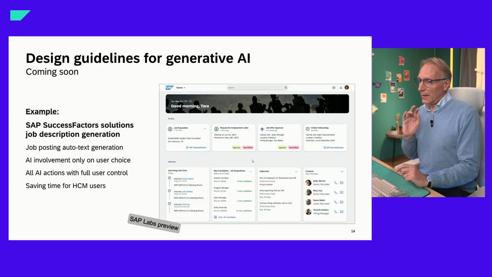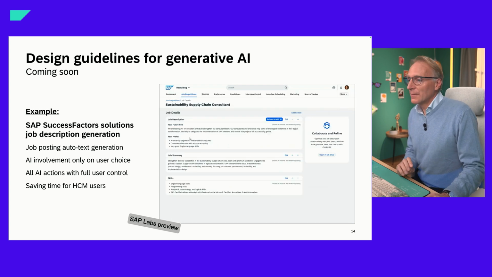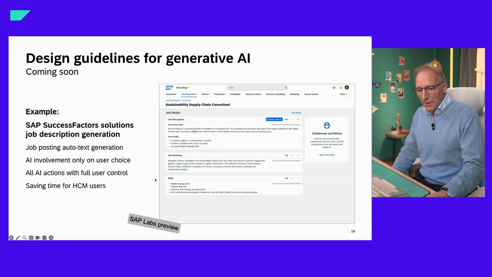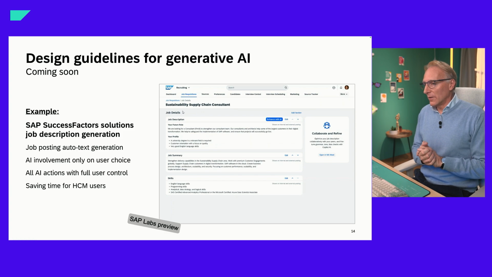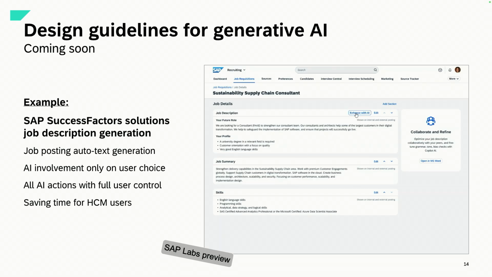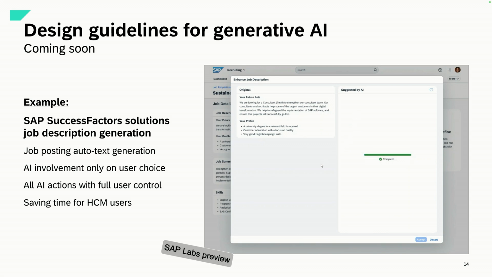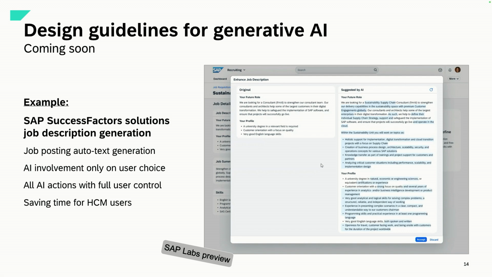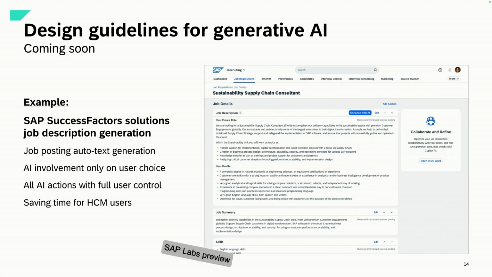In fact, at the moment, we're hoping by the end of the year that we will extend our design guidelines to include guidelines on Gen AI. So the intelligence here, and what you're seeing now as an example, this little video that's running, is a preview of what we're planning in SuccessFactors for HR for creating a job description. So here you have an original description on the left, and the idea here is it's a bit of a preview of how Gen AI could then take that input and create a much more detailed job description. And you see one of the design patterns that we would have is to highlight the new text so the user is always in full control, and also has the option to accept it or to decline it. So basically the user sees what the Gen AI is producing and is also able to accept it or not accept it. So the user is always in control.